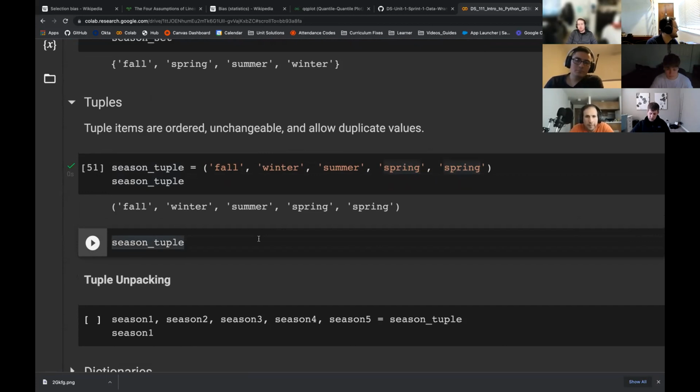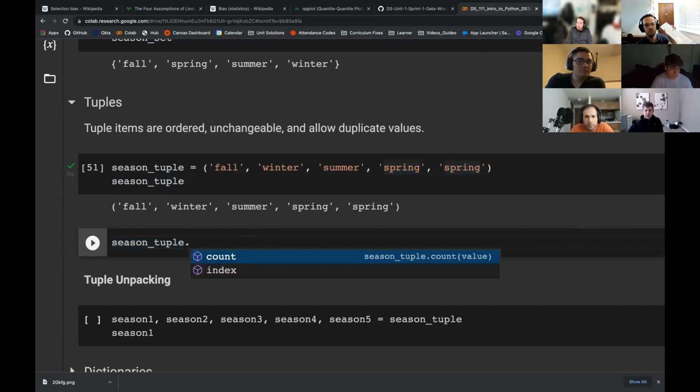Now, the thing about these different types of objects is that they all have different properties that you may be able to use. So for example, here's my season tuple. If I press the period button right next to my season tuple value that I've just created, you'll see a drop-down pop up. And it says there's only a function for count and a function for index.